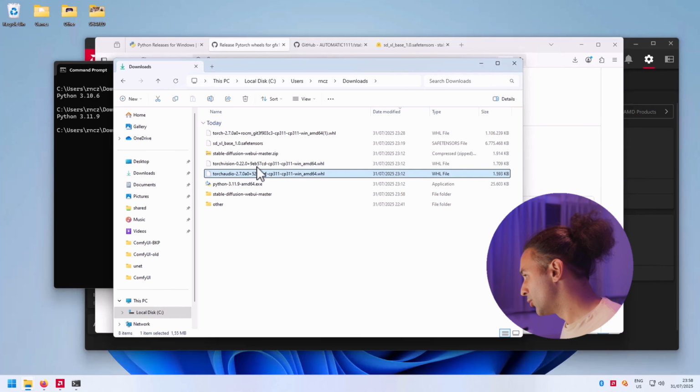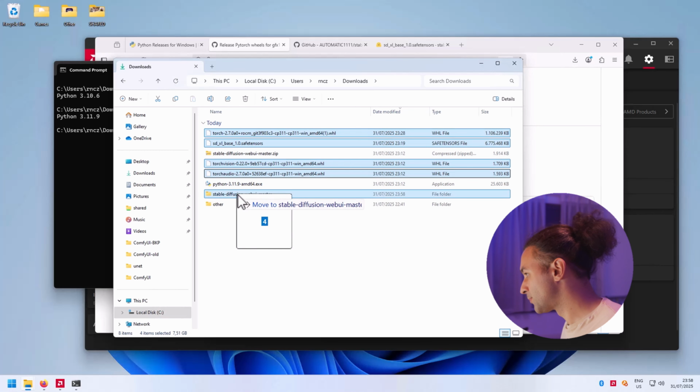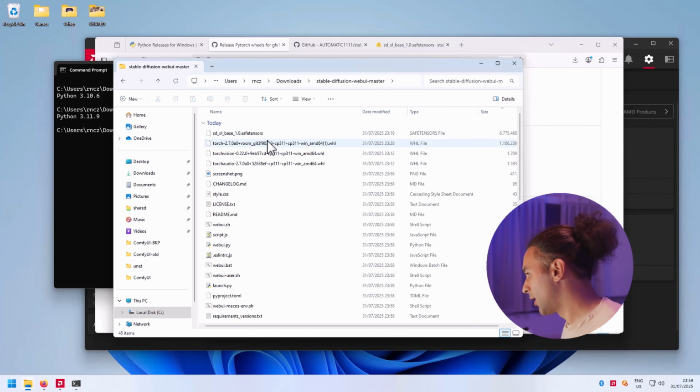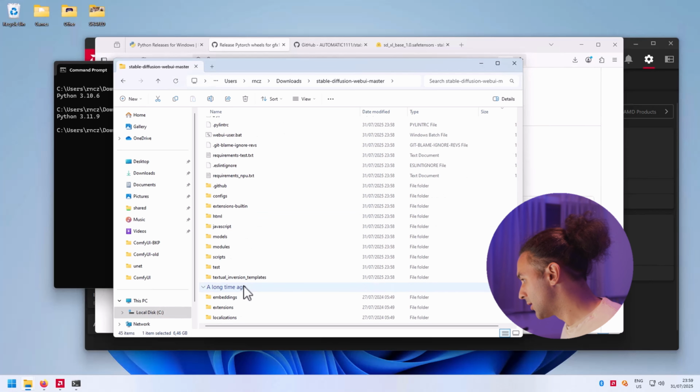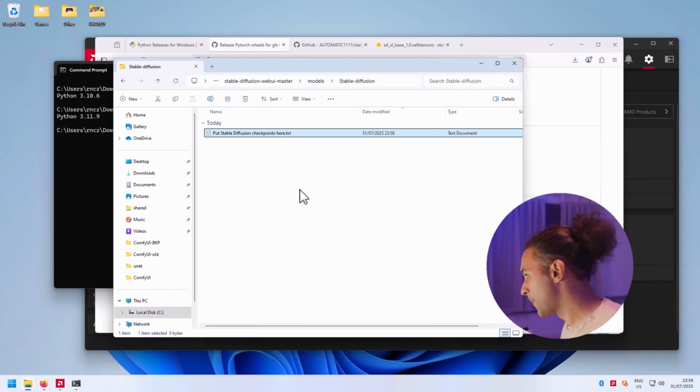Now we are going to copy the torch files and SDXL into Stable Diffusion. Then here are our files. The safetensors needs to be in the models folder in Stable Diffusion, so it must be here. So let's do that.